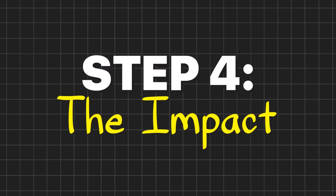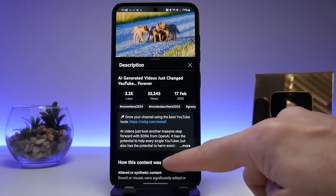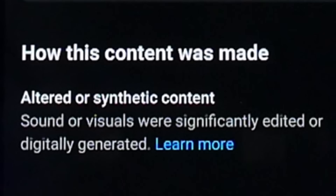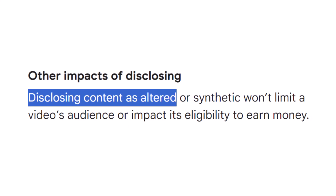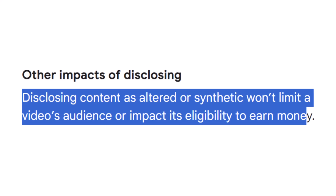It is a dilemma that's likely to challenge and worry creators, at least to begin with. Because 99% of us will soon realize there's nothing to be worried about. For the vast majority of AI declared content, a message in the video description is the worst thing that's going to happen. As for AI content being suppressed or shadow banned, the support page clearly states that disclosing your content as AI generated will not impact the discovery of a video — or in other words, the YouTube algorithm.